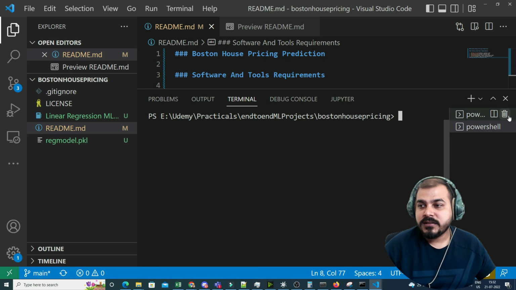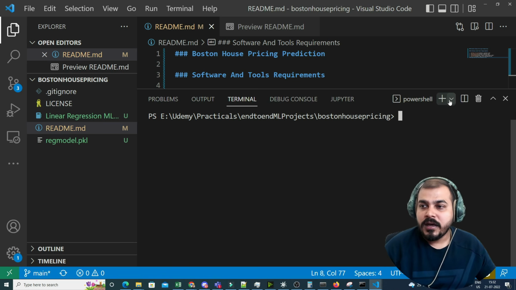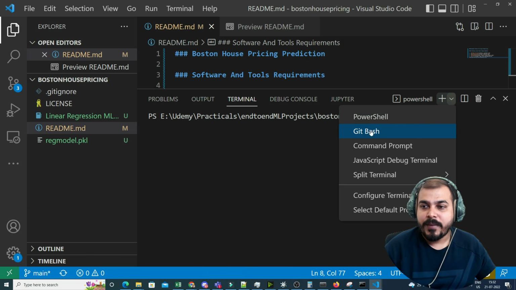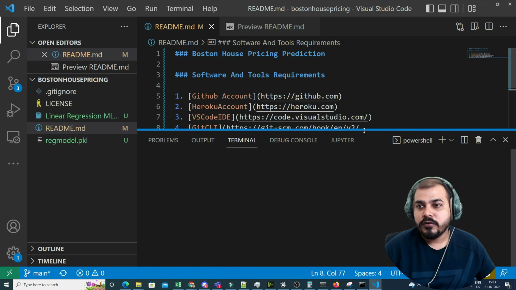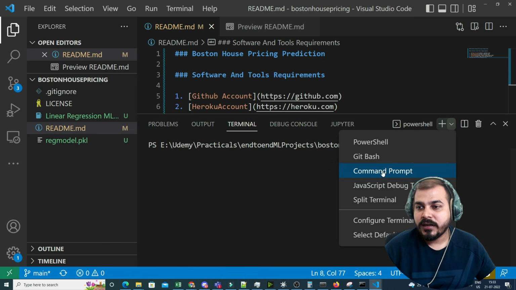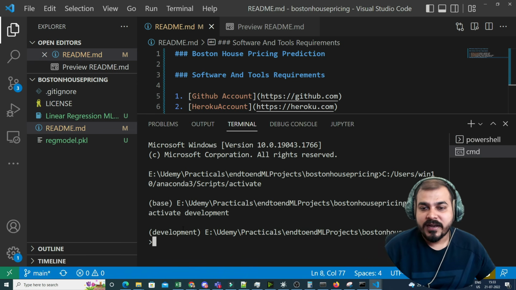Now, first thing first, let me just open this. Here you'll be able to see multiple things like PowerShell, Git Bash, command prompt. Now if you are working in Linux or Mac, you can definitely use your own terminal, which will be given over here. But with respect to Windows, here you'll be able to see multiple options so that you can also run commands that are related to Linux or Windows itself. Okay. So what I'm actually going to do, first of all, is take one command prompt. Okay. So this is my command prompt.